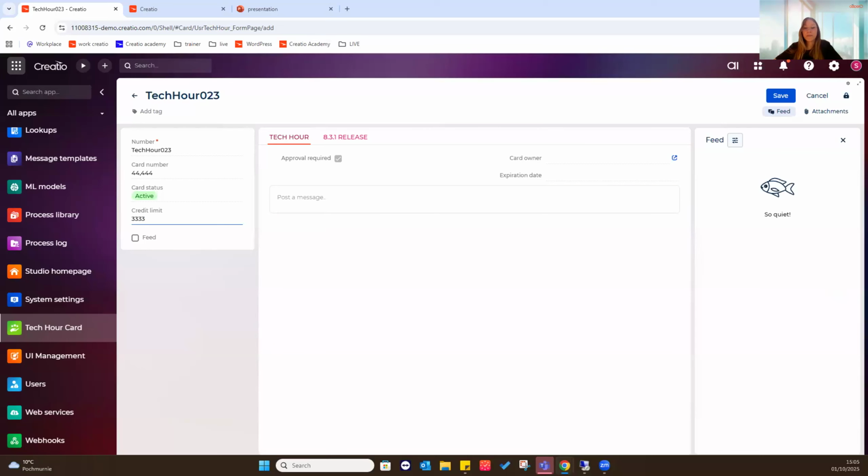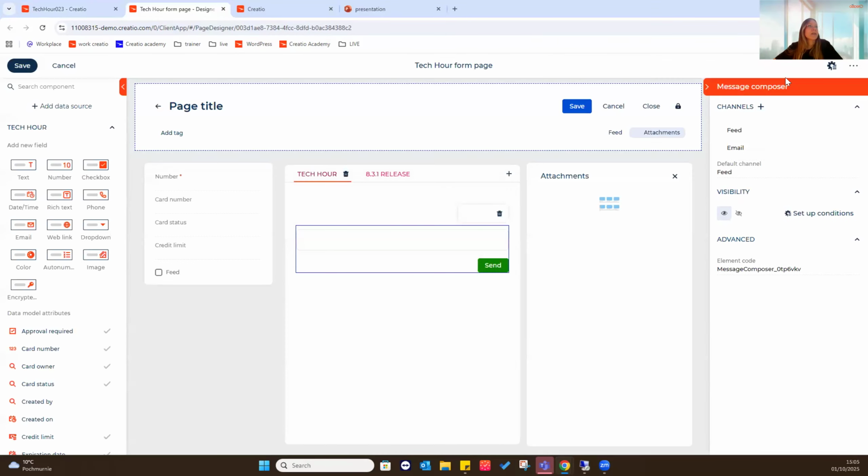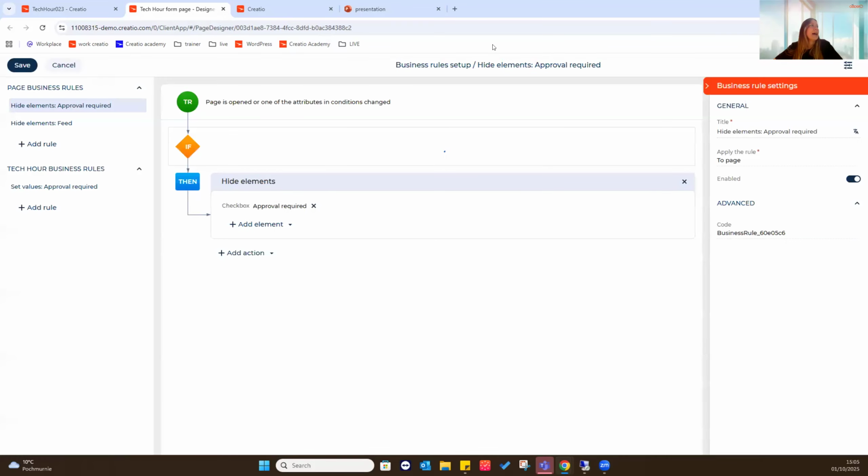Now let me show you what it looks like from the business rules perspective. We go to the top right, to the Freedom UI Designer, and access our business rules setup. Let's give it a moment to load.